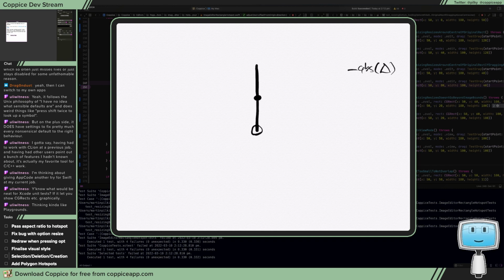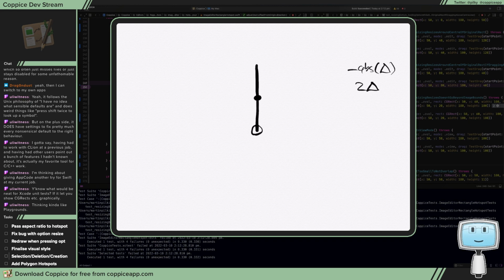And the size is going to be 2 times the delta. Because if you're dragging down, the origin is always going to be at the top. If the delta is this, and I drag down, this is always going to be negative delta. And then you've got 2 delta.